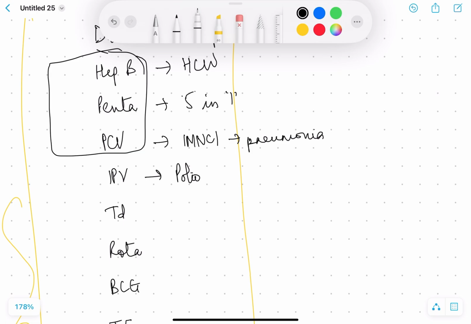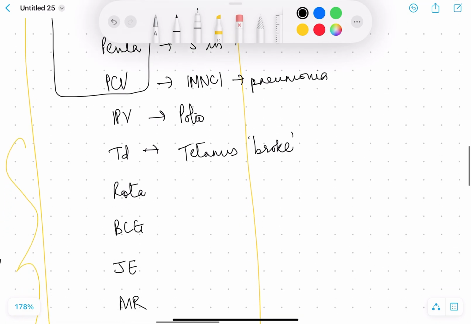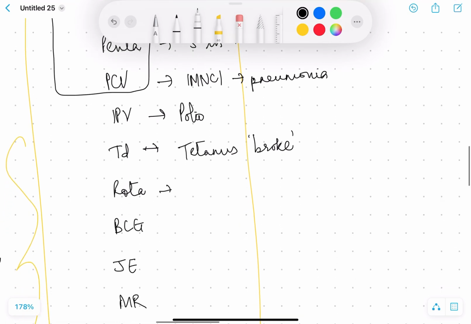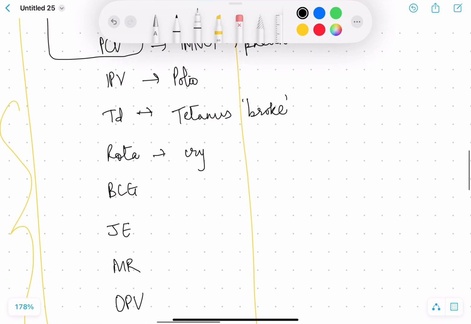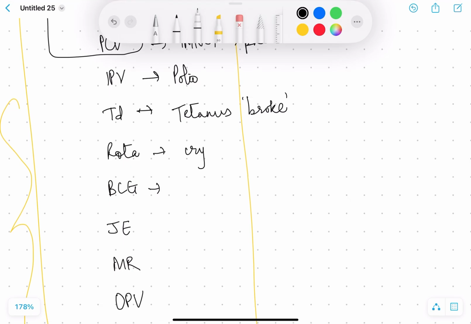And then because you're studying so much, and all of this is just breaking your heart, like why do I have to study vaccines and all of this. So break your heart, whenever you break something, you get hurt, you get a tetanus vaccination. So just remember that you've now broken some bones and hearts and whatnot, so you've taken the tetanus TD vaccine. After that, after you've broken your heart and everything, what do you do? You cry, so you take your rotavirus, right? Now you will remember, okay, how hard I must have cried when I took that BCG vaccine.